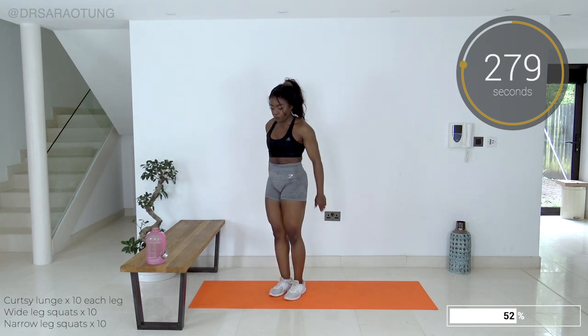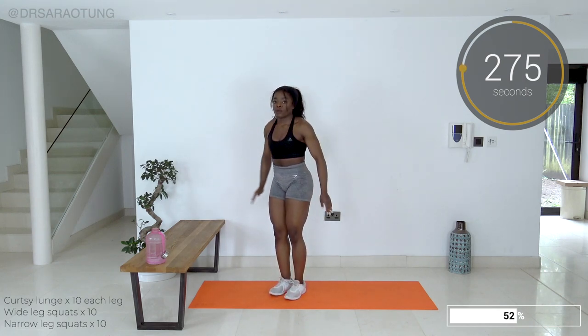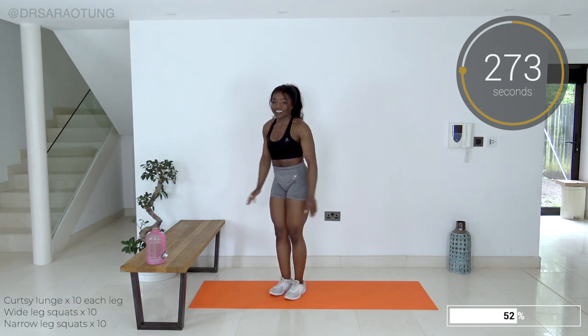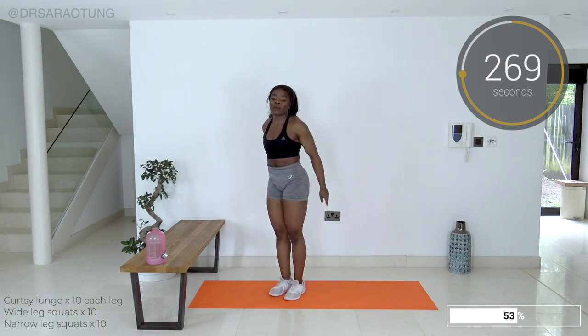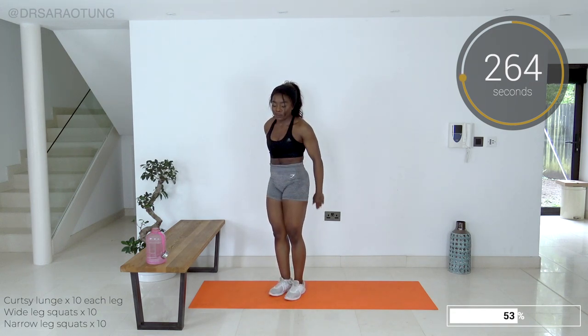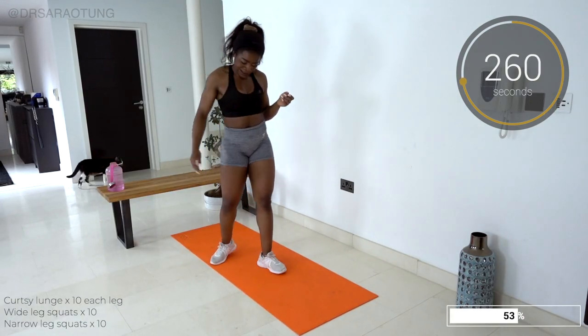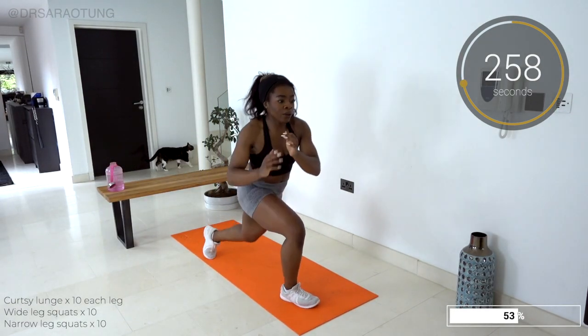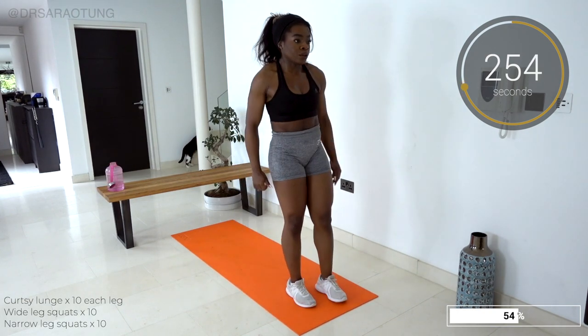10 of those before moving on to the narrow leg squat, so feet close together. This is gonna really work your quads. Now, I don't want you to let your knees fall in front of your toes. That is so, so important, because it's really easy to let that happen when doing narrow leg squats. If you want to make sure that you don't make this mistake, then try squatting back to sit on a chair behind you or a bench, and that will really help you keep in mind that it's my hips that move back behind me, the weight is through my heels, my chest is up.